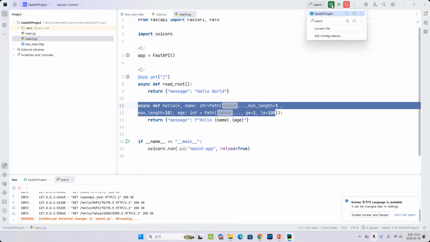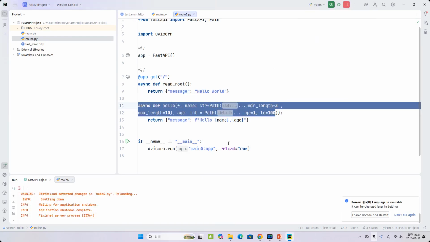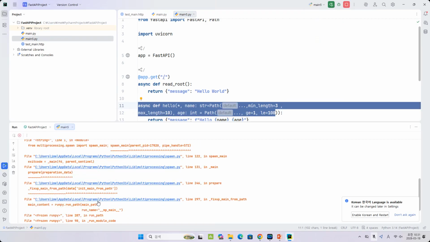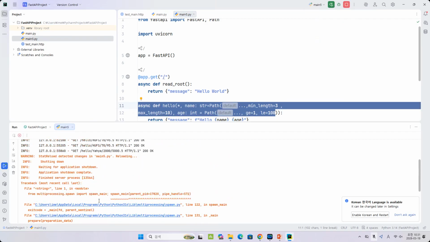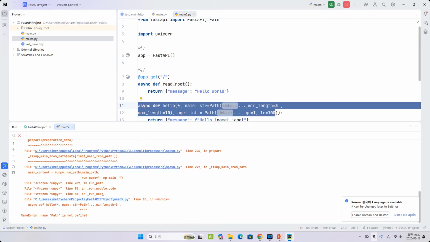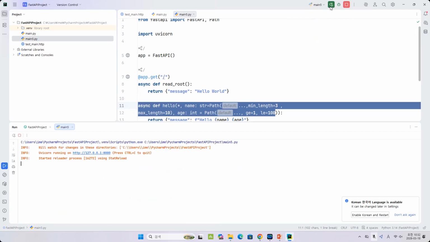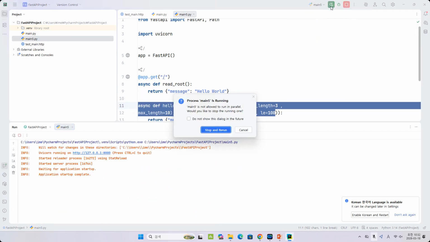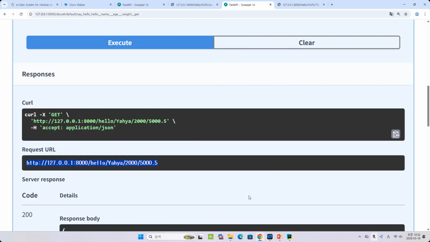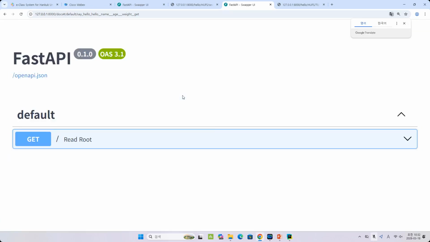So let me rerun this. Import is not defined. Let me restart it. So let me just refresh this.